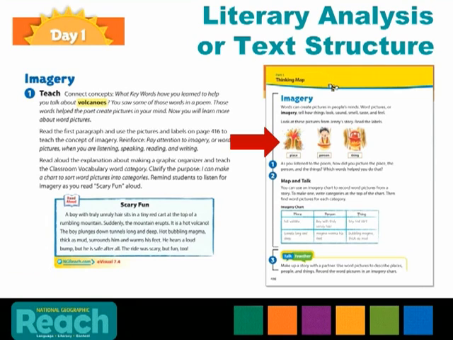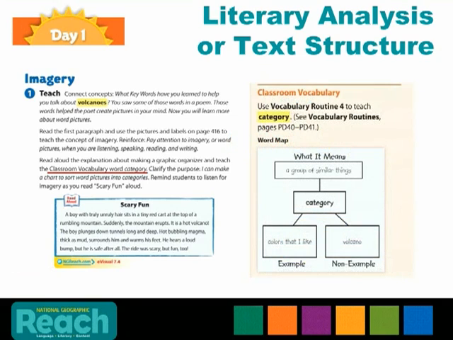Notice the visuals used in the student book to teach imagery. This is also where you will find the first introduction to a classroom vocabulary word. These are words that are specific to classroom procedures and skill instruction. In this example, the classroom vocabulary word is category. The classroom vocabulary word is introduced to students, and then a vocabulary routine is used to extend the meaning of the word. Students will be categorizing words in this lesson and unit, so you will use this vocabulary routine to teach the meaning of the word category.